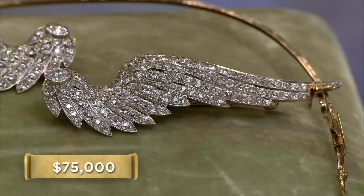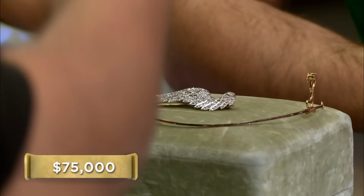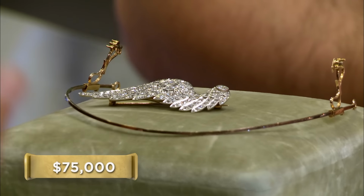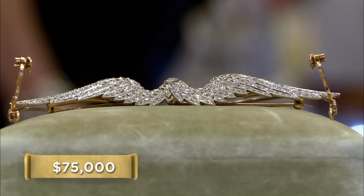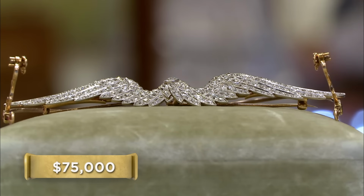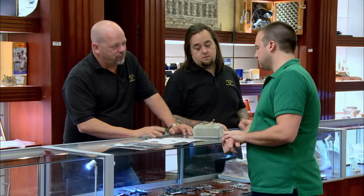I really, really like it. It's just putting a value on it is difficult. But it's a multifaceted piece. I agree with you. There's a lot more here than just diamonds and gold. It's got a story with it. Right. It belonged to a celebrity. So let me call my buddy Greg up. He deals in just really elaborate vintage jewelry. He will look at it, and we will try and figure something out. Okay? Looking forward to it.